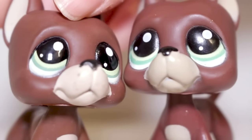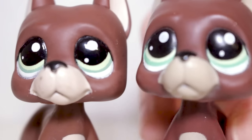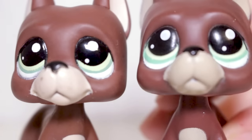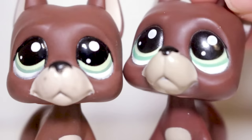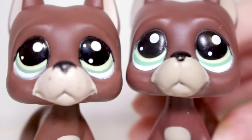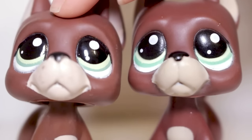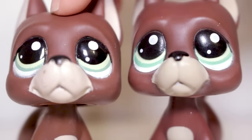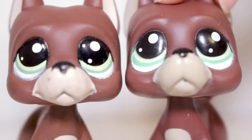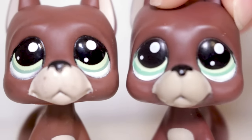Every LPS past number 456 is going to have glossy eyes. If you are in good lighting, you're going to notice that a real glossy-eyed LPS is going to always have this really vivid shine to it, and you can very clearly see the light source. By contrast, fake LPS either have no glossy eyes or they're going to have this really foggy-looking gloss — it's lower quality and the light source is a lot blurrier. This is the easiest way to tell. If you notice from the pictures that it has really glossy eyes and you can clearly see the sun or whatever light is shining on it, then it's going to be real. At the time of filming this video, I have never seen a single fake LPS perfectly replicate this sort of shininess.